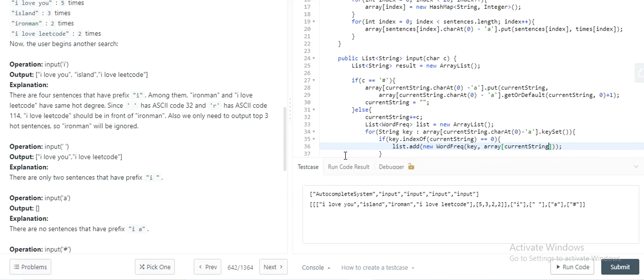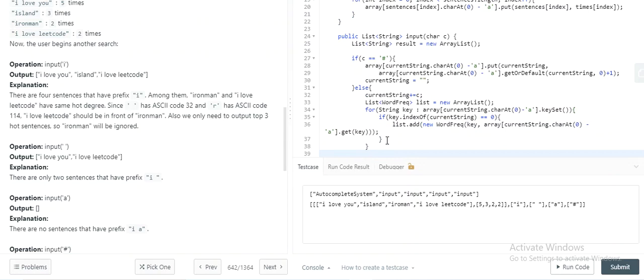So let's take it. Basically if this is matching with the current string, which means array of current string dot charAt of 0 minus a, dot get of key.